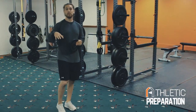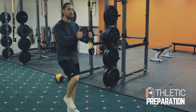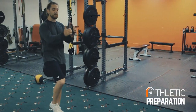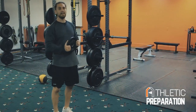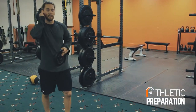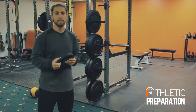One quick coaching cue: you want to make sure you hit your positions. When I do my plate punch, I want to make sure I'm getting my knee up where it needs to be to actually mimic sprinting. I don't want you to do a plate punch and have your knee barely come up. You need to do it with full force and intent to get the most out of the drill. We've got to make sure we get to that sprinter position and get back out of it quickly. That's a big mistake I see a lot of guys make — just going through the motions with the drill. Don't do that.